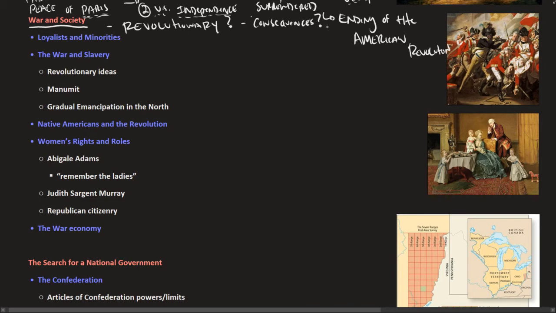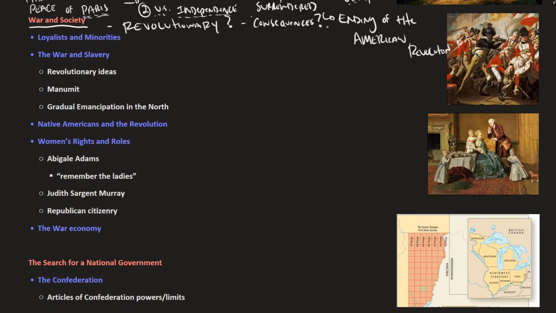A revolution suggests that there was a lot of change that took place, and certainly there was. The United States was created, which was the first government on the planet Earth to be established on Enlightenment principles. That was significant. Again, the United States now exists, whereas it didn't before. It's still going to take a little while for the U.S. to work out the details on exactly what this means in terms of legal rights, for example. We'll talk about that more.